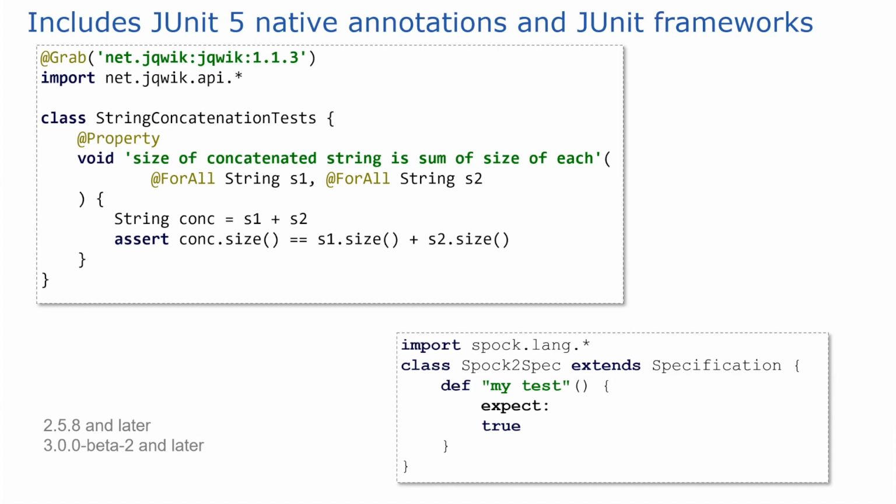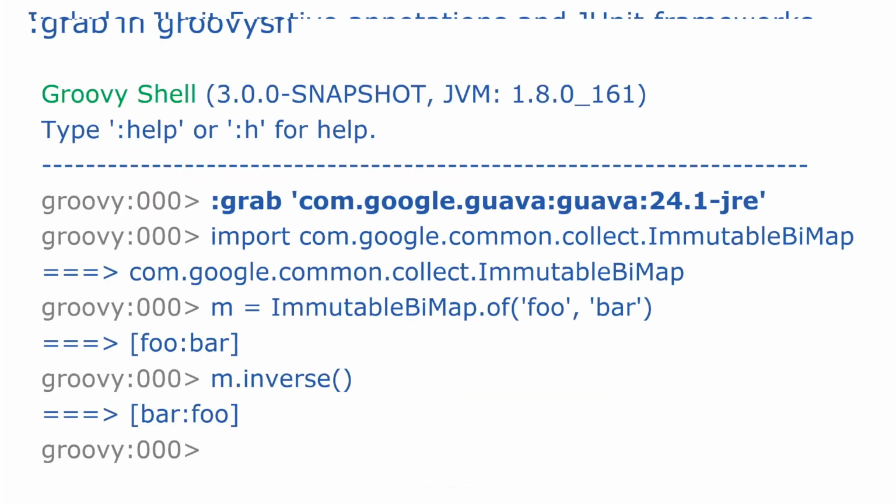If you're interested in property-based testing, the JQuick library is a nice library for doing property-based testing. And again, you can just cut and paste code that has the JQuick functionality in it, and it'll be automatically recognized and it'll automatically run that as a property-based test. It'll run 100 tests or whatever. In this particular example, automatically generating some strings that you can concatenate together. So that's all nice functionality.